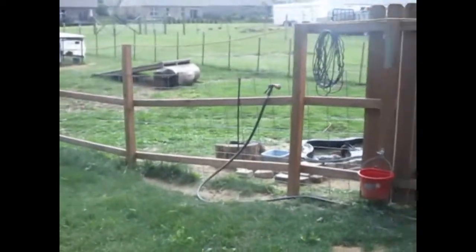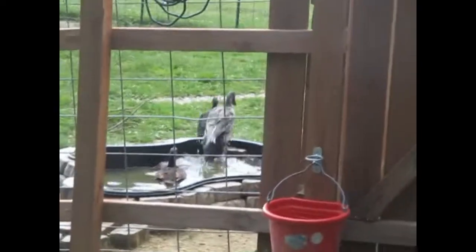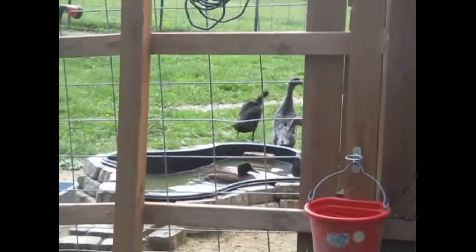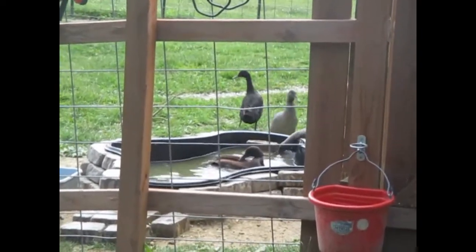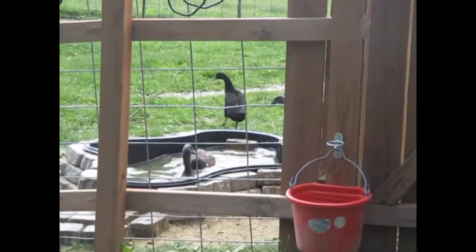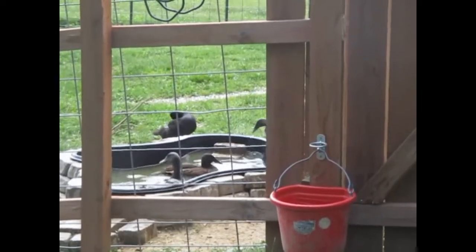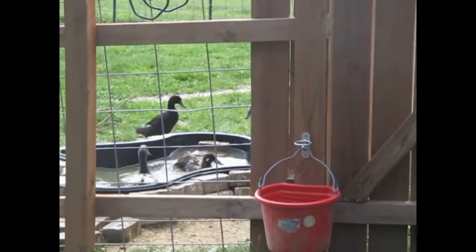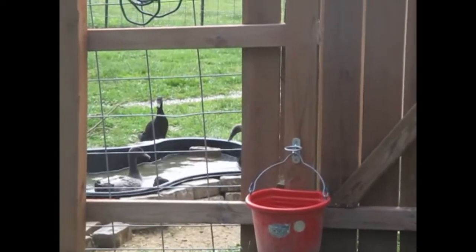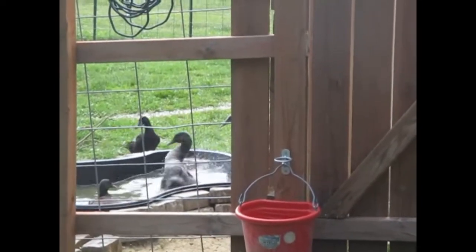Oh, and you can actually catch the ducks in the pond because they didn't know I was out here. Oh my gosh. And nope, they saw me. Oh, chocolate's still in there. Chocolate just doesn't care, so I'm gonna keep swimming. Oh, hi, big boy. Big boy's gonna go ahead and swim. They crack me up. I love seeing them play. That's my favorite when they do that. I could watch them all day play in that water.